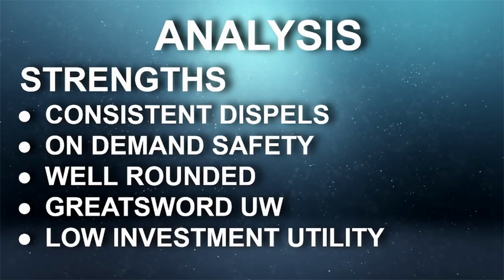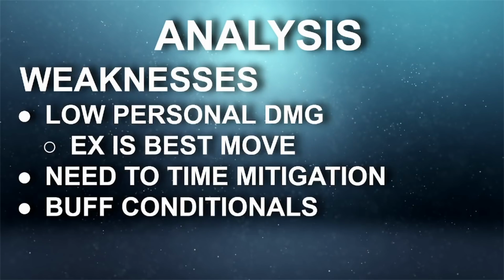And she is low investment utility, so even if you don't blue her and ultimate weapon her up, she can still be useful in some capacity just because of the stuff she can do. Weaknesses: she has low personal damage, unfortunately. I think her recast is 3 skills, but her EX is her best move.